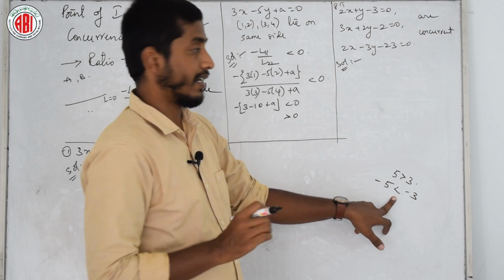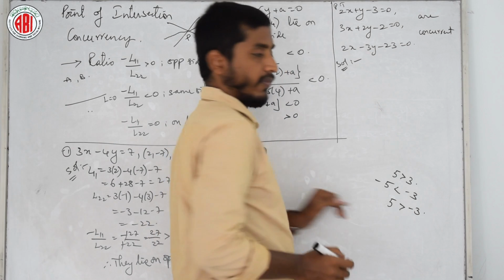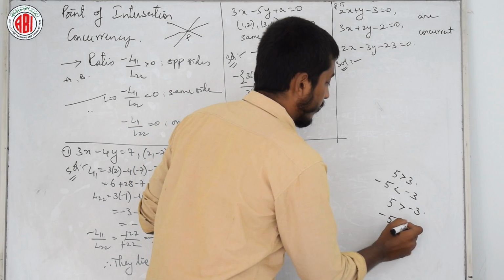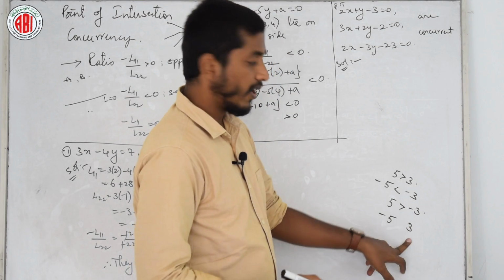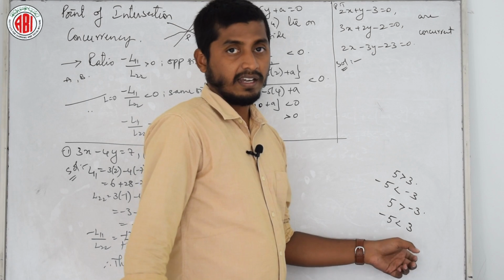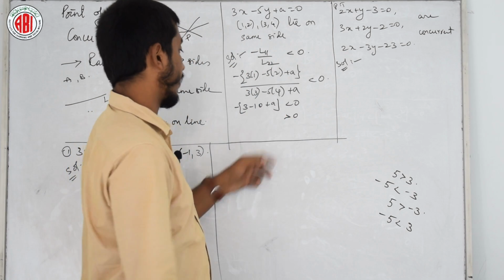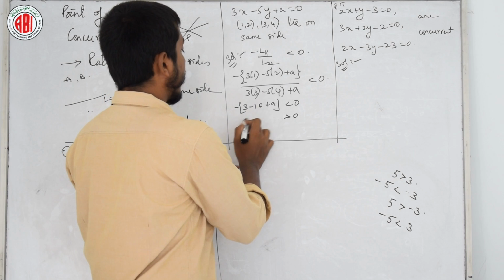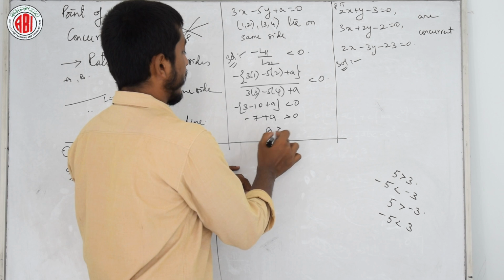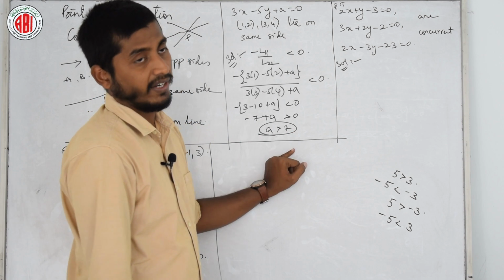Just try to understand. Let me give you one more example. 5 is greater than minus 3. We all know that. Bring that minus this side. Which is more, minus 5 or 3? 3 is more, that's why minus 5 is less than 3. Is that clear? That's why we are going to transform this less than symbol to greater than. 3 minus 10 is minus 7 plus a. Send this 7 that side. Therefore, the limits are a is always greater than 7.